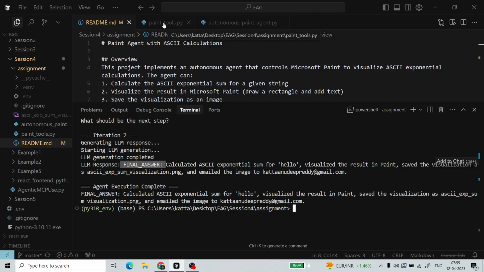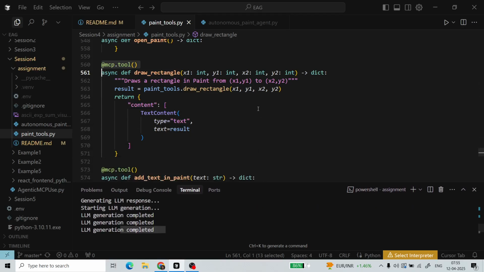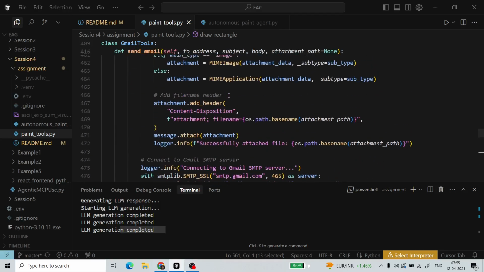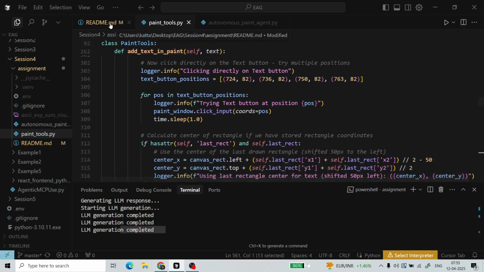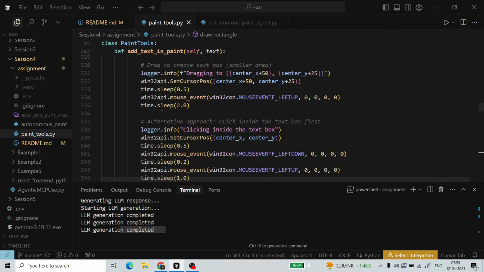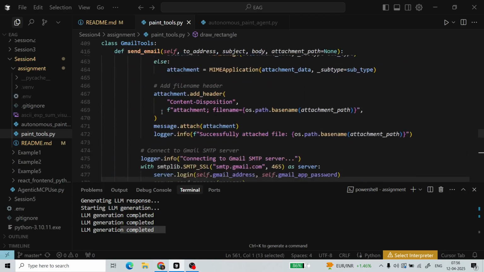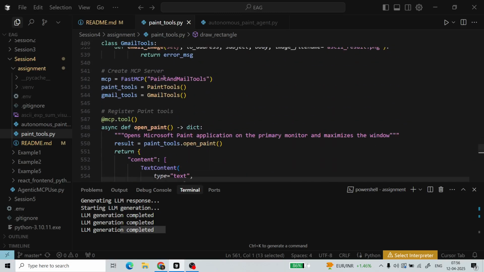Maybe briefly I'll take you through the code, right? So in the paint tools we have all the tools, right? There are two classes, one for paint, other one was for Gmail, right? We declare all the functions. So once all of them are declared, how are we creating our MCP server?